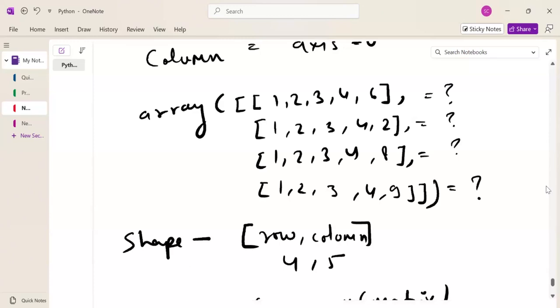You cannot count it, right? 1, 2, 3, 4, 5, 6. This is 20, this is 25, this is 29 and this is 30, right Tapas?